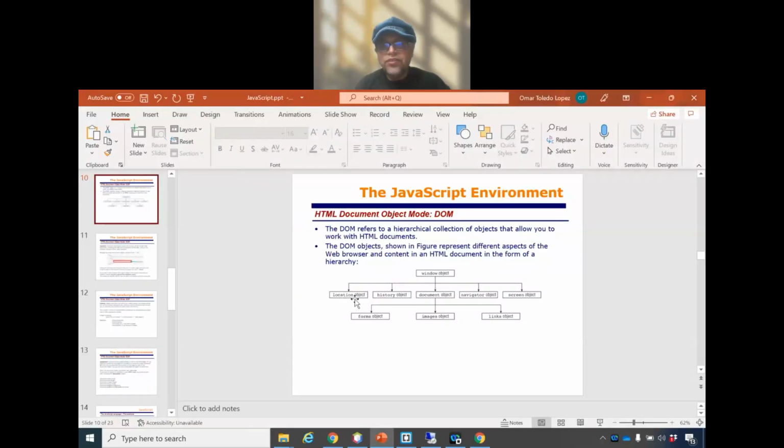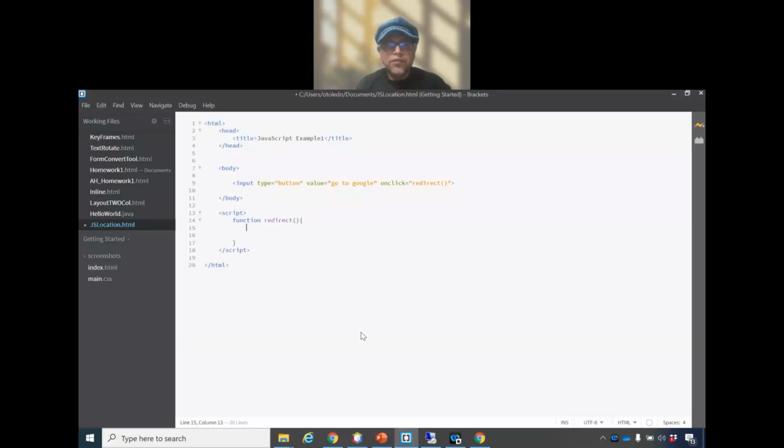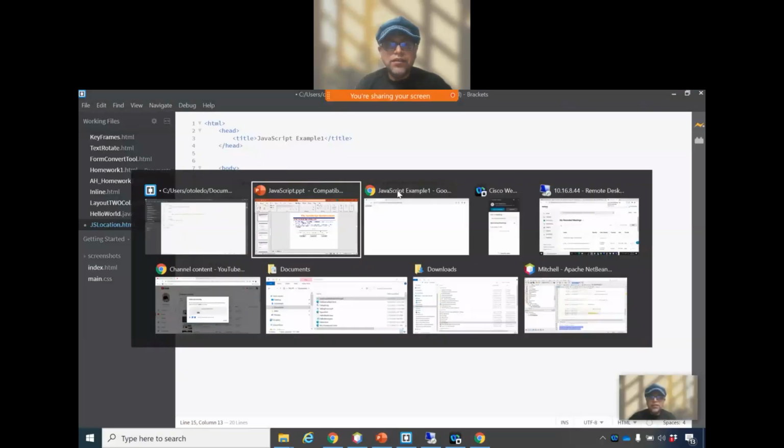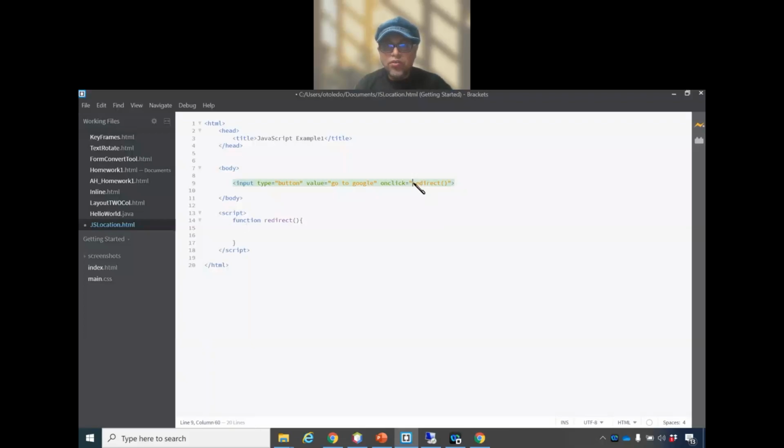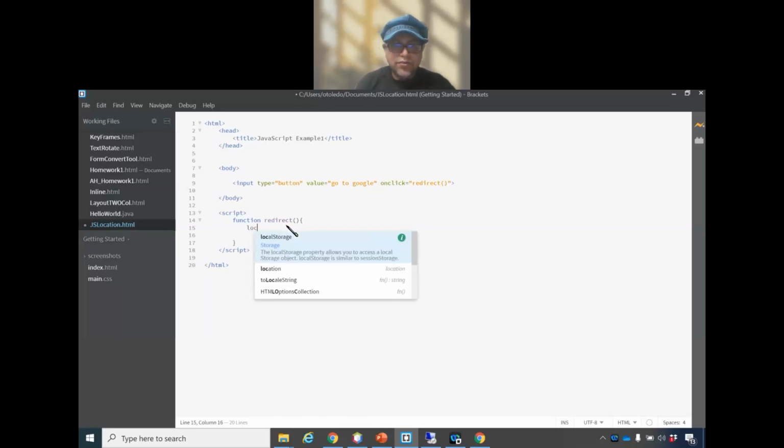See that we're going to use the location object. When the user clicks on this button, we're going to call redirect. It's here, and I'm going to use location.href.